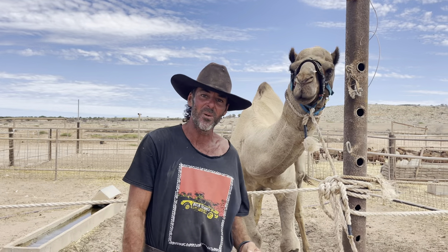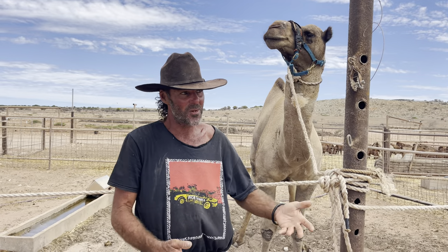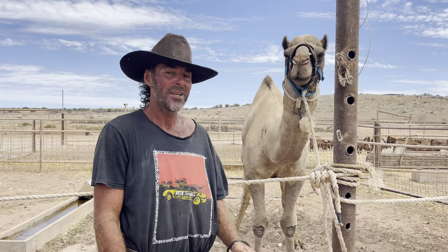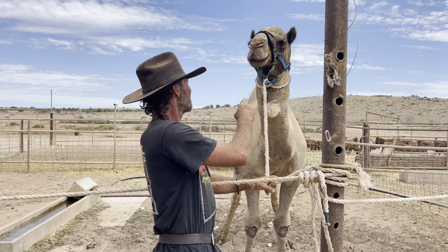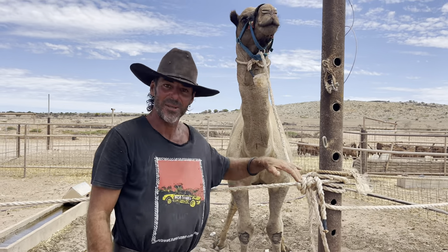Now in the old days you're expected to do it, but these days if you tell someone I'm going to get wild camels and I'm going to walk off - the distance to Broome could be up around 1,700 kilometres - you'll think you're mad. But this is camels, and this is what camel drivers have to do to get the best camels in Australia. You catch them, you break them, you walk.